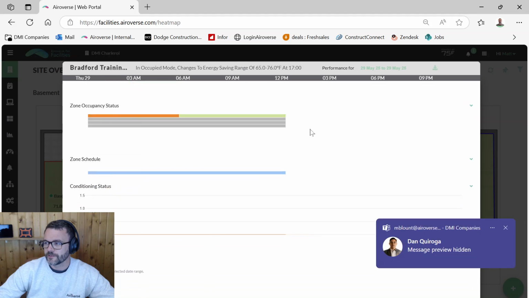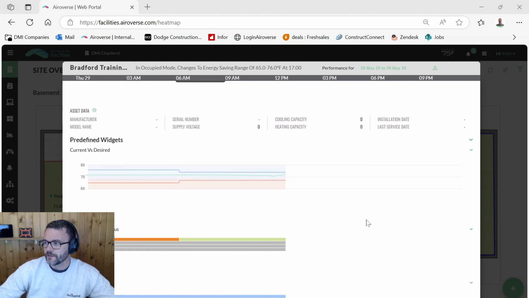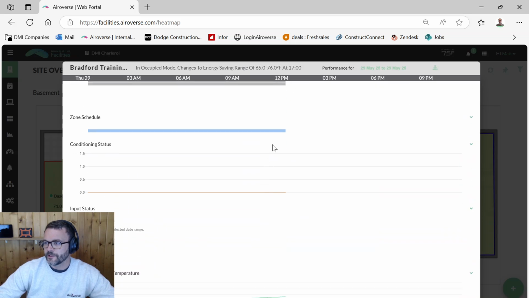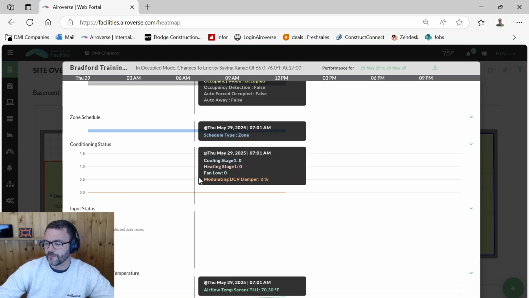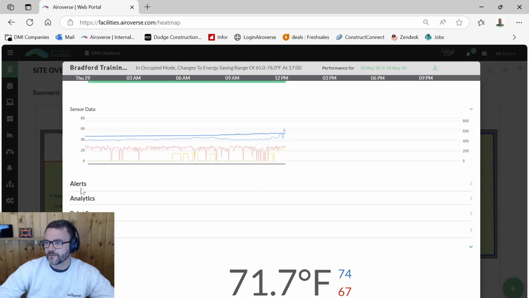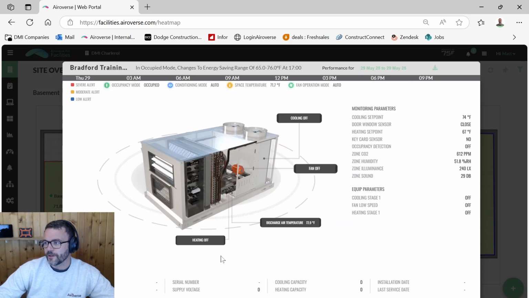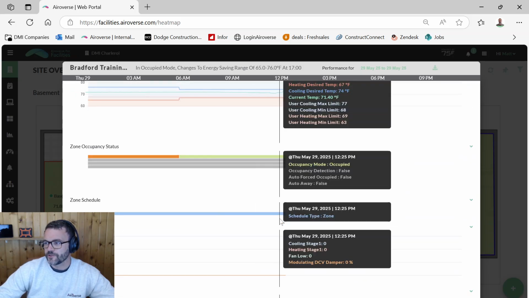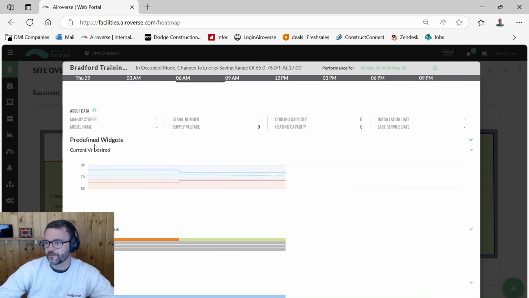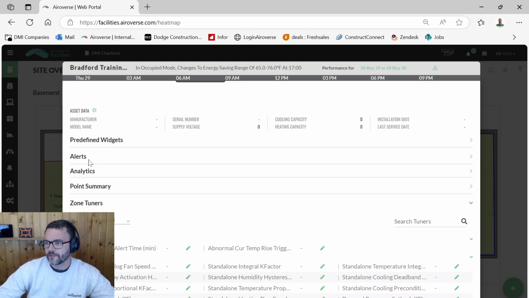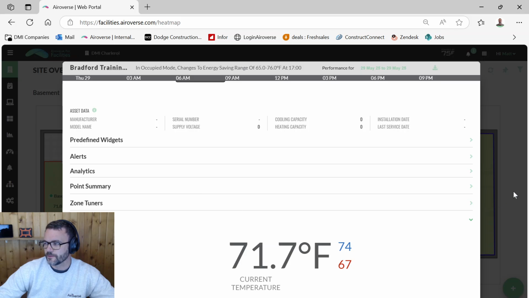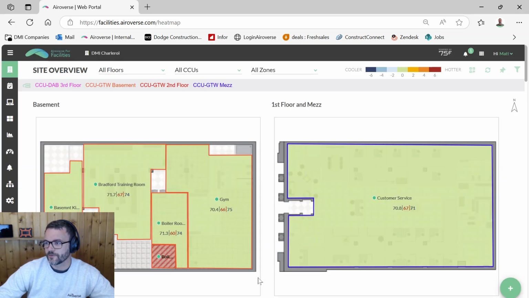So if you're watching this, I assume you've seen these predefined widgets before. So you see all these points here, and it shows you the trend value of those points. Then there's all sorts of tuners and configuration parameters and whatnot. But there's a lot of points that we trend behind the scenes that aren't part of these predefined widgets. And if I collapse that, there's analytics, you can do point summaries, you can do summary tables. There's all sorts of advanced tools that depend on being able to find the point that you're looking for.